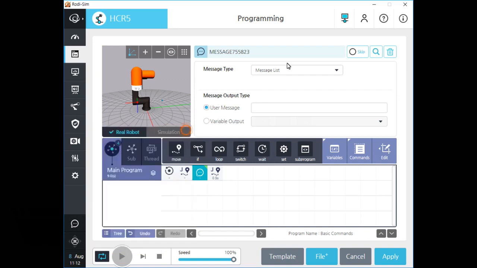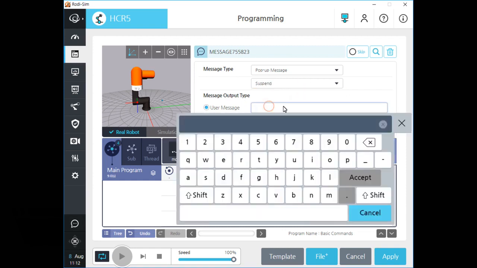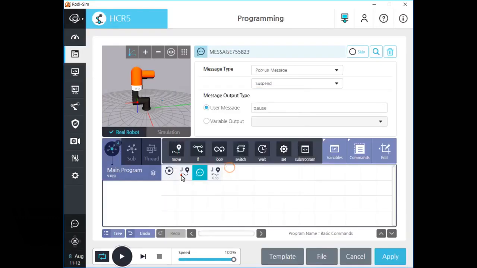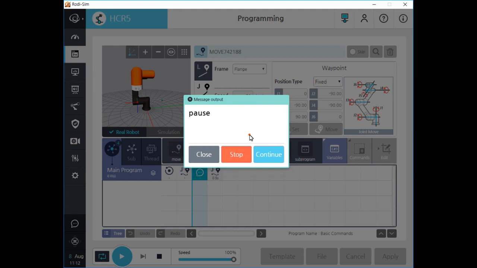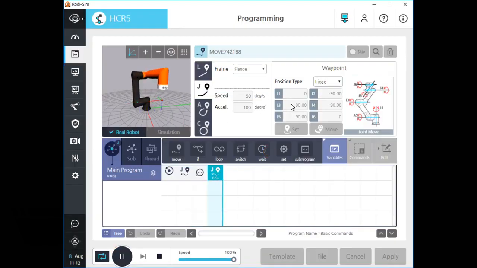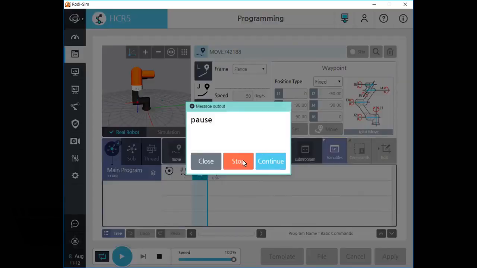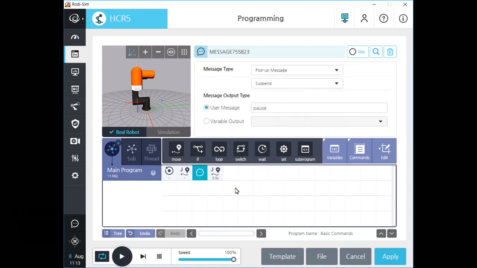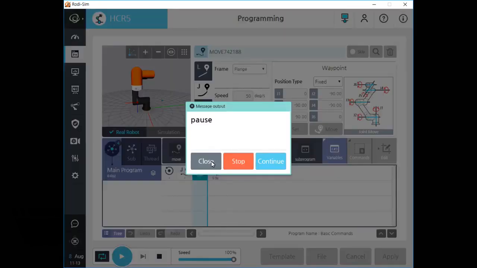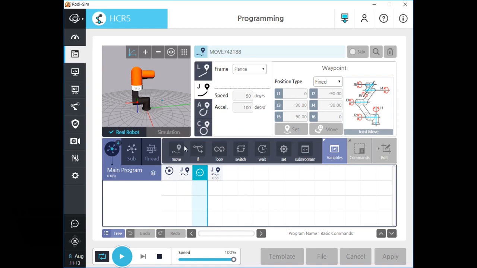If you click suspend, Rodi will pause the program and give you 3 options. On the other hand, you can stop your program by choosing the Stop option.